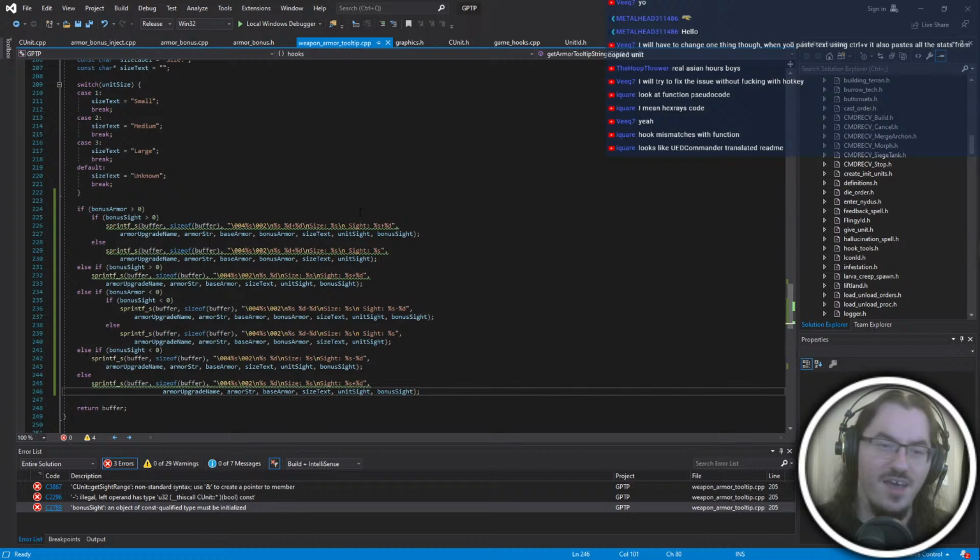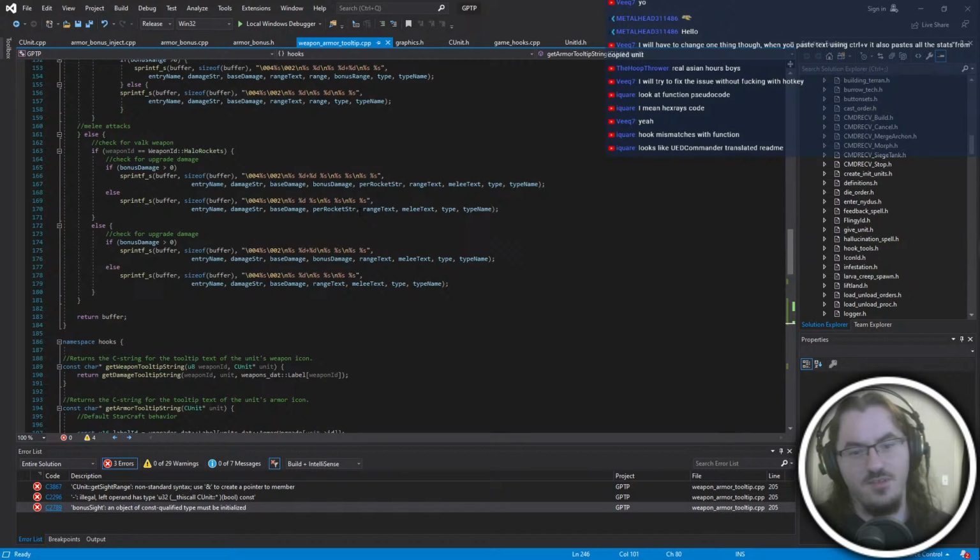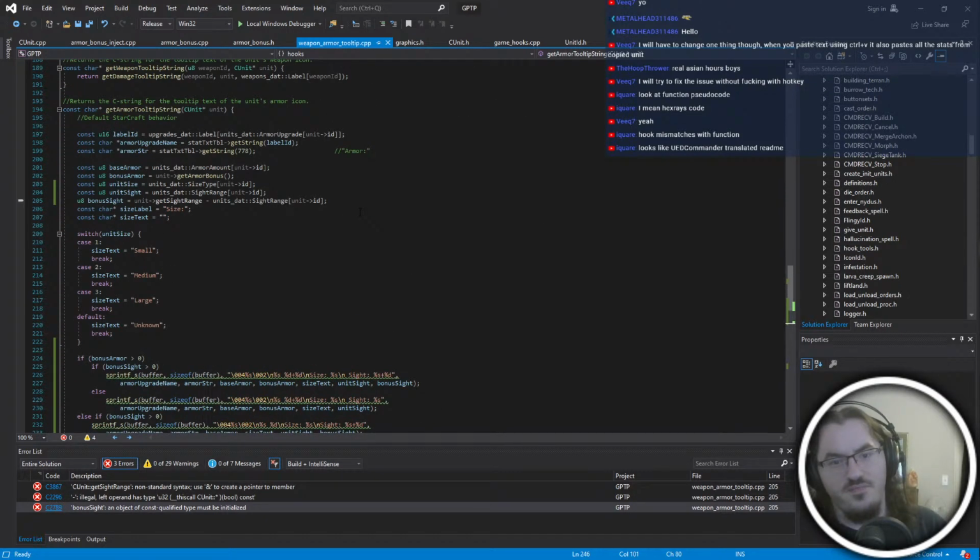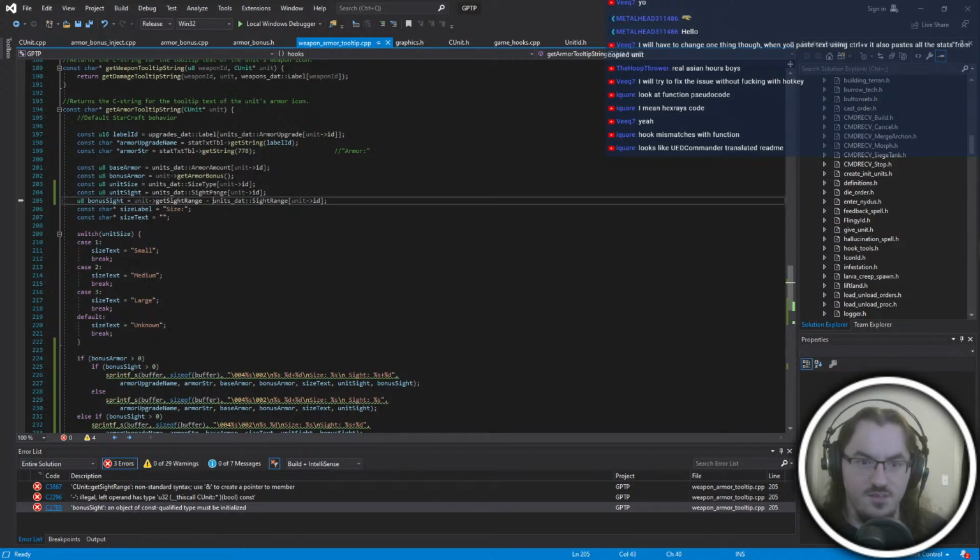Alright, so by the looks of things, I'm not actually able to do what I wanted to do here. For whatever reason, it doesn't want me to subtract within this. I don't know why. I basically wanted to take the current sight range of the unit and subtract the base sight range of the unit.